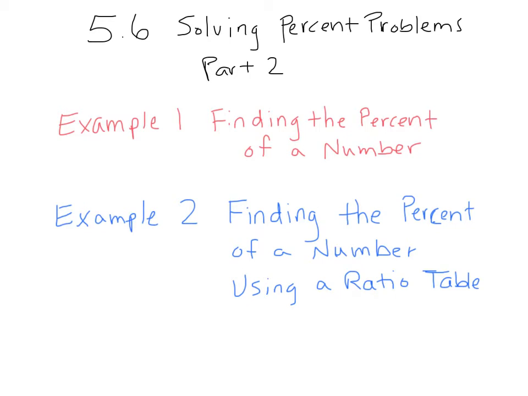This is where you really need to pay attention to how the directions are written, because you're going to be finding the whole of a number, and then you can find the whole using a ratio table for the next two examples. So you need to know the difference between them. Flashcards are a good choice to try to figure out the differences, putting examples down, because on your test and on your next quiz, it will be written out that way. You'll see how it says, find the whole of these numbers, or something like that. So be prepared for that.